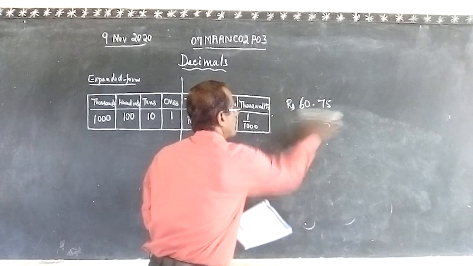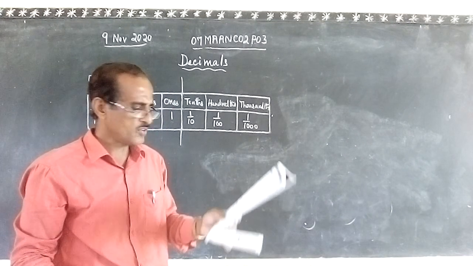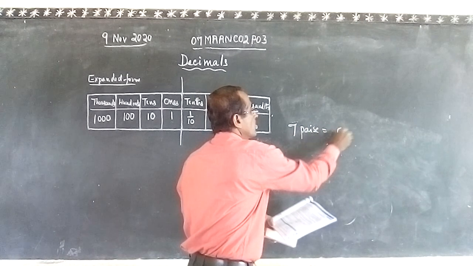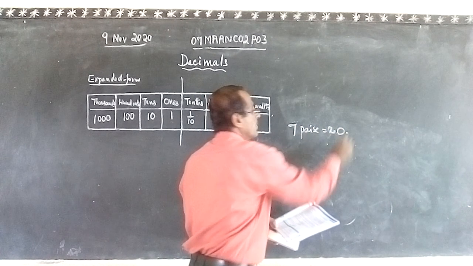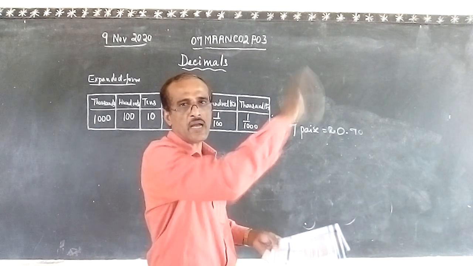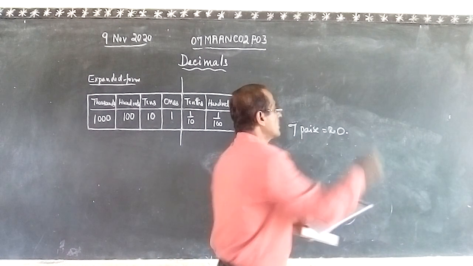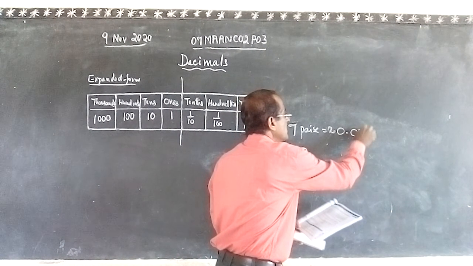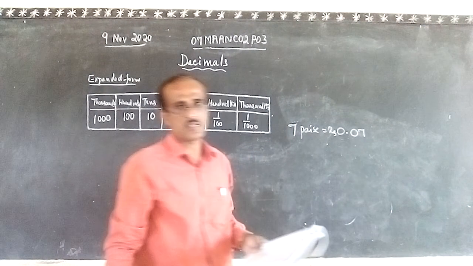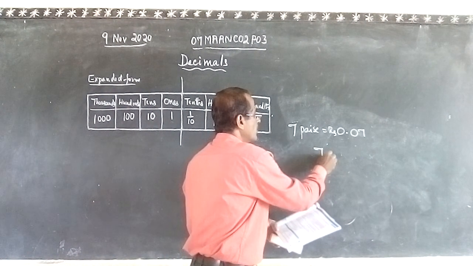Okay. Look at the second example. One example I will see, 7 paise. How will you write 7 paise? 7 paise means I will write 0 rupees, 0.07. Don't write 7 like this. If you write like this, it becomes 70. On the right-hand side, you can add zeros, and it becomes 70 paise. 7 means only 7 paise. That should be 2 digits. Therefore, 7 is to be written here. So, 0.07 rupees. 7 rupees 7 paise.